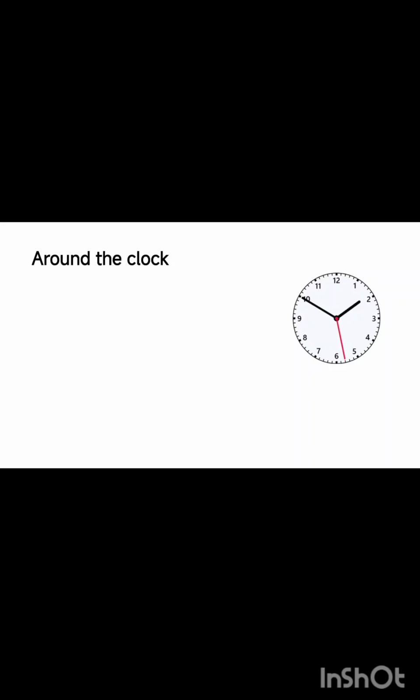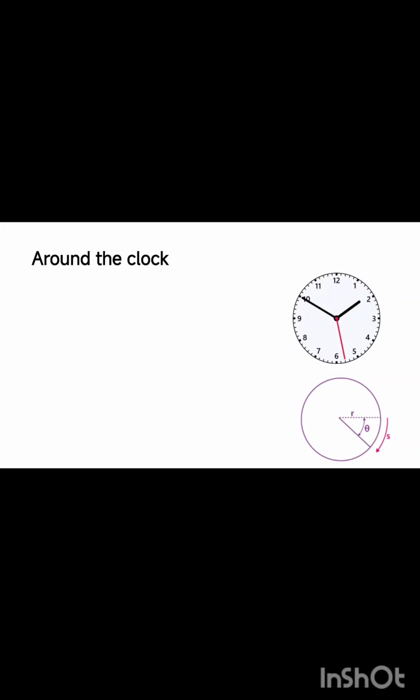So if we talk about the circular motion of this second hand, we know that if it does a complete 360 degree motion, which is equivalent to one complete rotation, one complete cycle or one complete revolution, then of course 360 degrees of this revolution will be equal to 60 seconds. Why? Because the second hand does its complete 360 degree motion, and after that we can say that 1 minute has passed, and 1 minute is equal to 60 seconds.